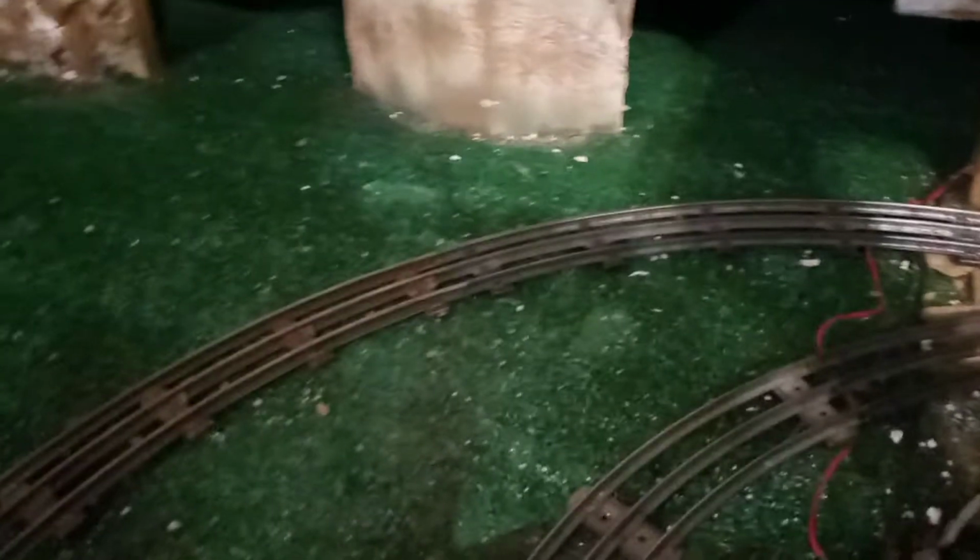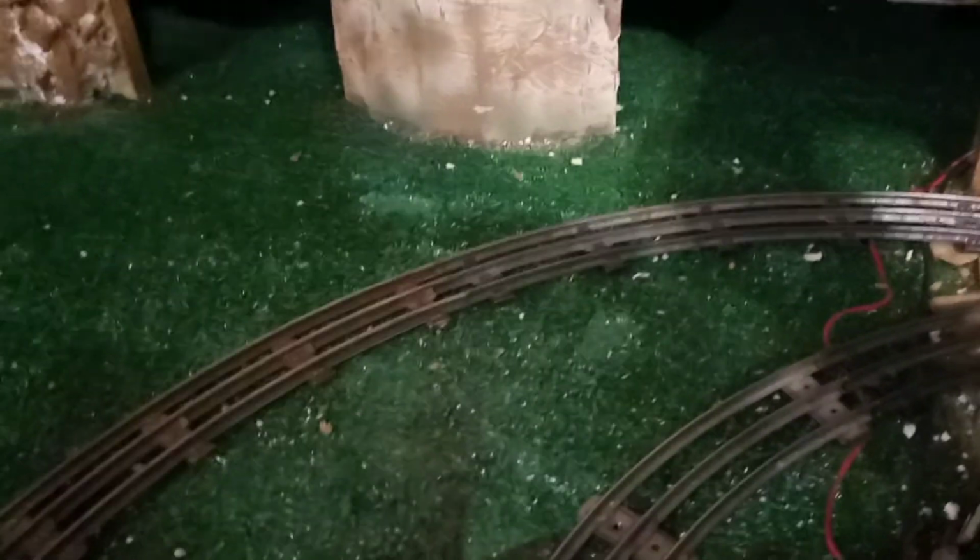This section of O-gauge track was the section that I've always had the major problems with, somewhat inside of the mountain tunnel, and in this corner. This track would circle around, and it would go back about 12 inches from where it is currently, and make it circle and come around the wall and attach in right here.